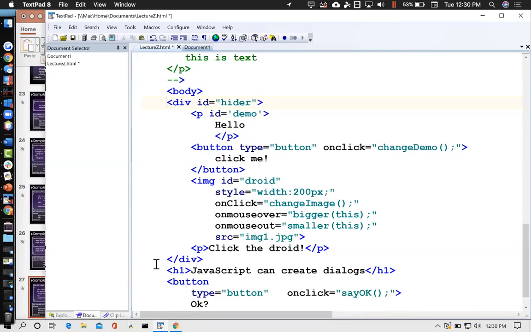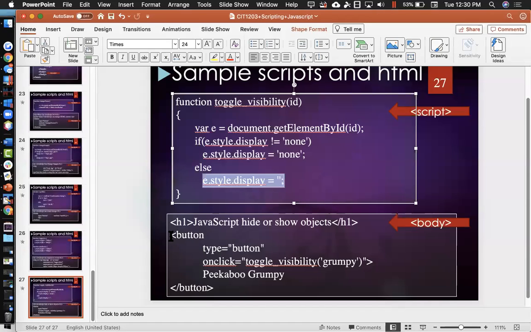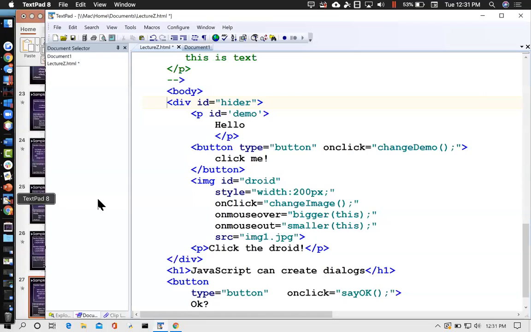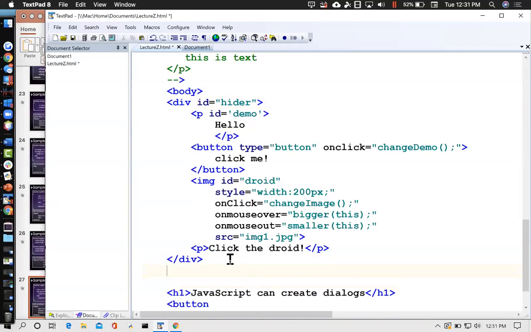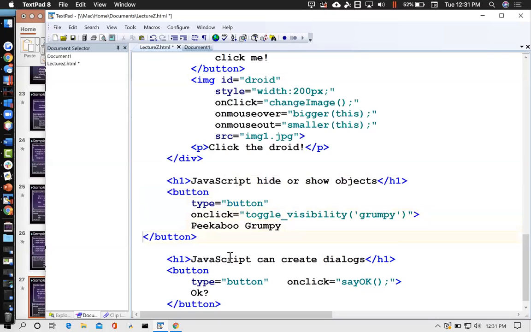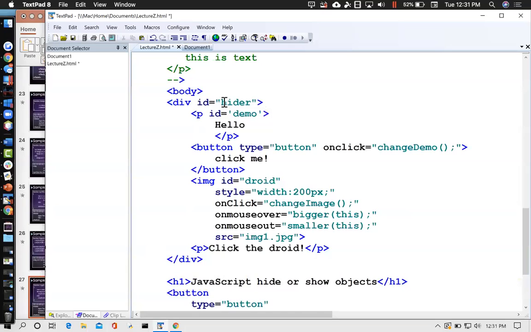And then we're going to make a button that tries to hide it or show it. So here's my button. It's got a header just saying what it does. And I'm just going to make this say peekaboo. And it's going to toggle the visibility of what ID?